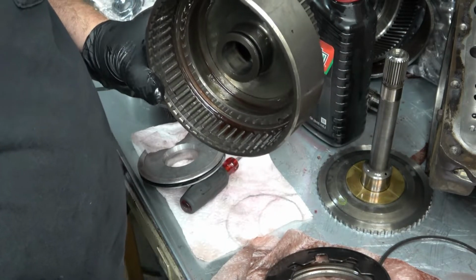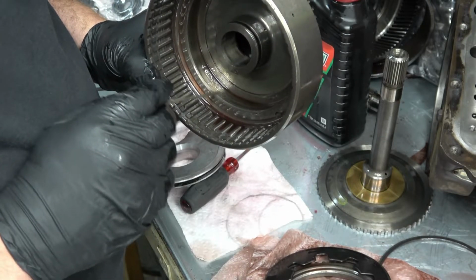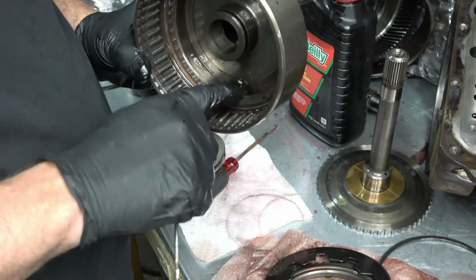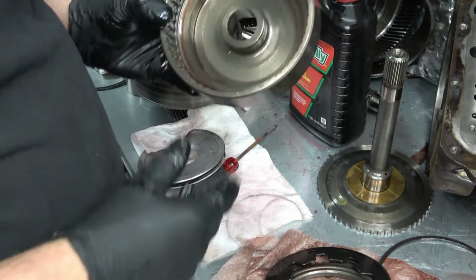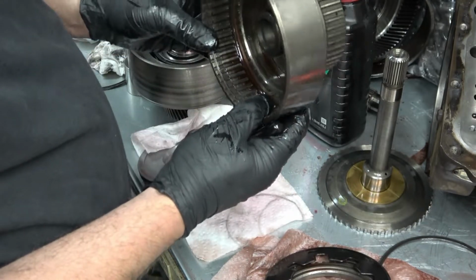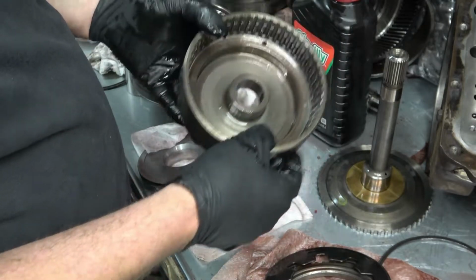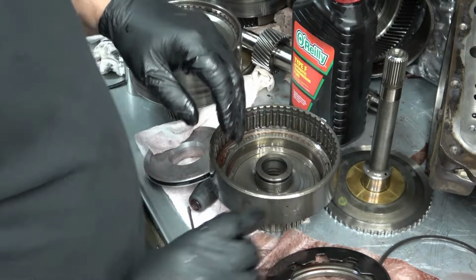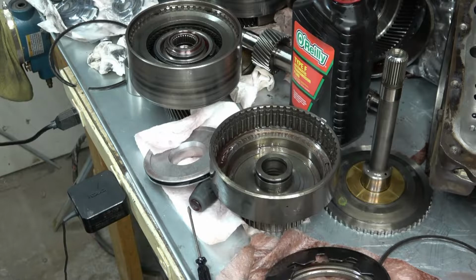Well, that's unfortunate. There's a casting defect in this thing. There's a little cavity in here. Factory quality. Well, I'm just going to have to pray that that isn't leaking at that point. There's nothing I can do about it.